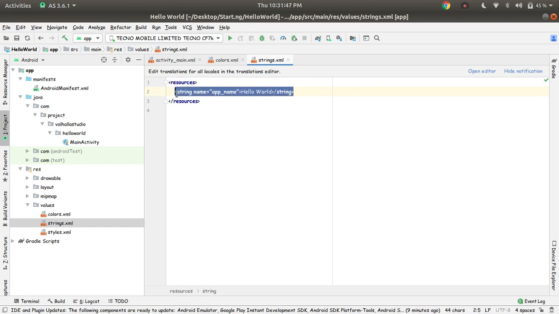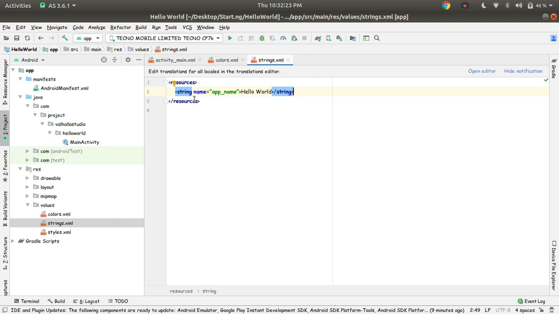String resources, and strings are very unique and very important. Why strings are unique and important is because of these string values, you can easily localize your app. So anything I define here, I can easily translate to other languages. If I define my strings in this string resource XML, I can use it to define other languages. I hope you guys get that. You can actually go into that later.